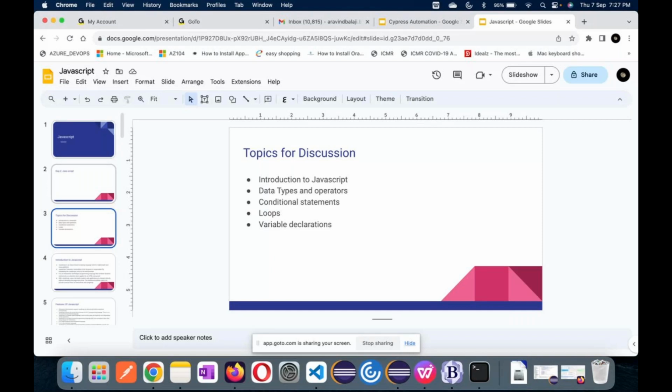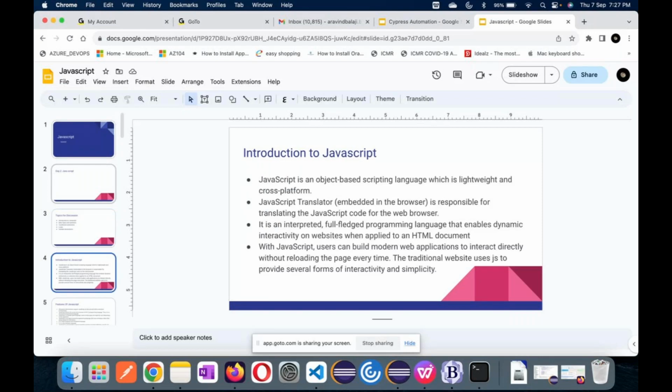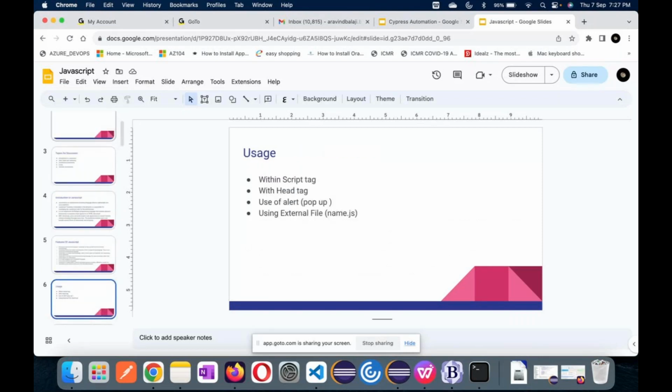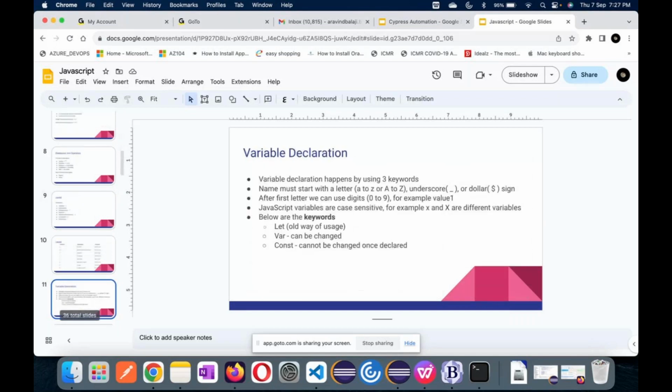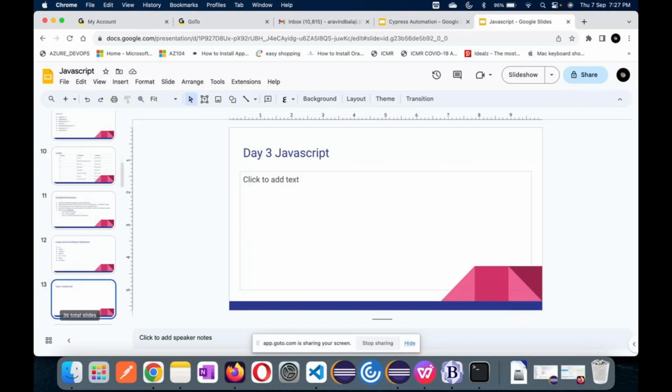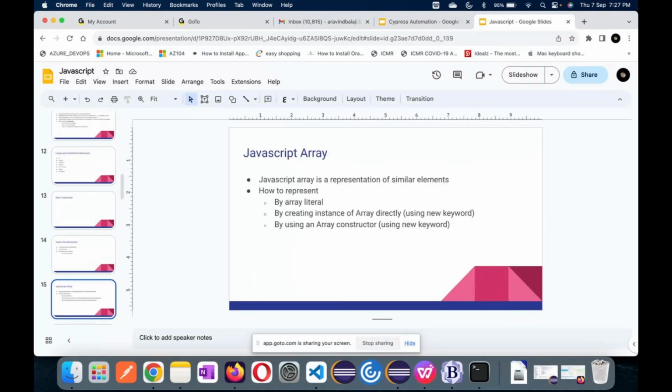We need to know from the basics up to how you can automate all these things. We have a couple of concepts, like how to write your JavaScript in different ways, such as inside your HTML, and how to run it inside VS Code. From the basics we'll go on to loop statements, and JavaScript arrays.